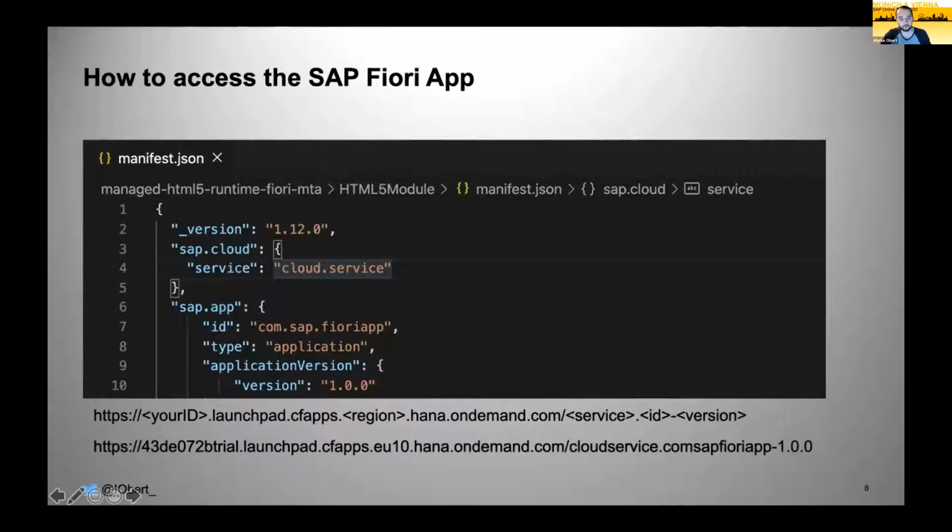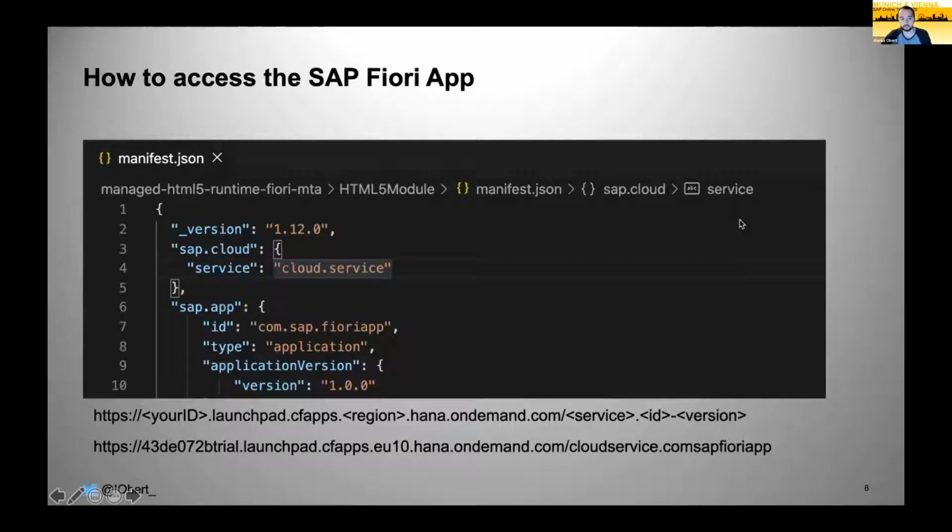You will notice that dots are removed from the service as well as from the ID. That's why there is no dot between cloud and service here, and also no dot in here. The only dot in the string is used to separate the service from the ID and to define the version. And actually the version is optional, so you can leave the version string out. That works as well, and in this case, you will always see the latest version of your web application. But in case you want to have two versions of the same UI deployed at the same time, for A/B testing, for example, you can specify which version you want to target in the URL as well.